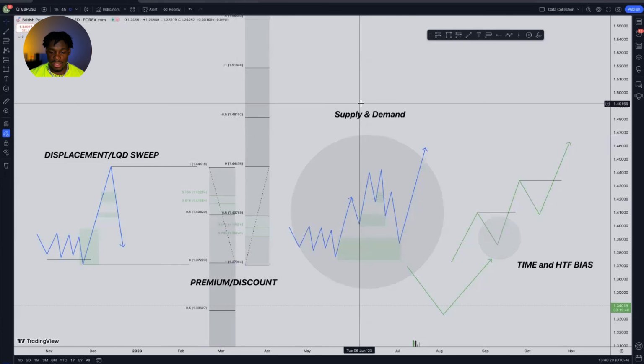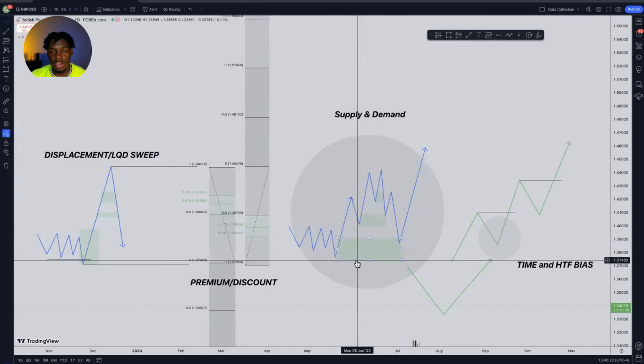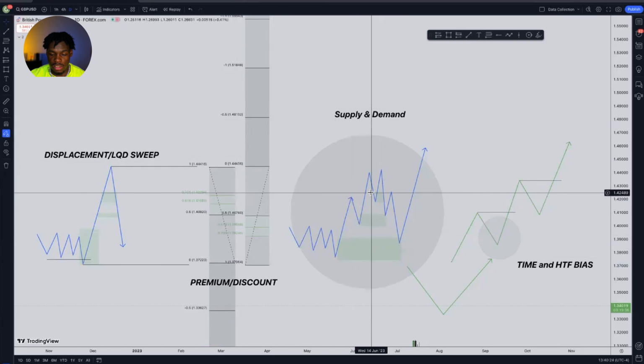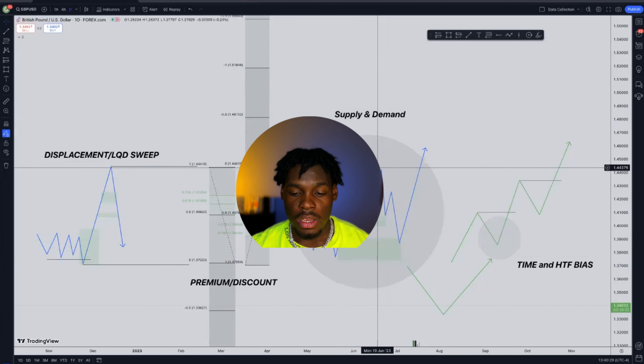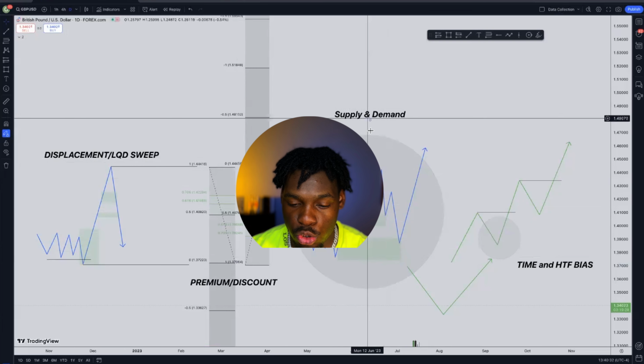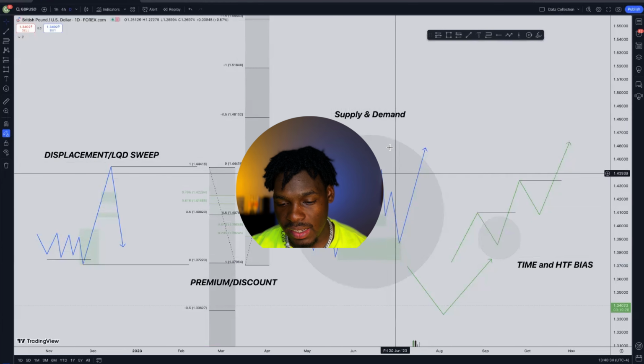With supply and demand, it's the same exact thing. We want to map out our levels. We want to know within this range from our low to our high, where are our key levels? What levels do we like? What levels do we trade off? Which levels are the best? And I'm going to break that down to you perfectly in the examples that I have.